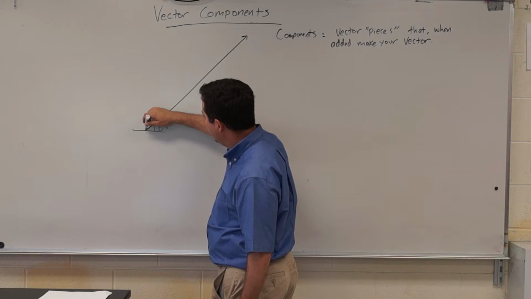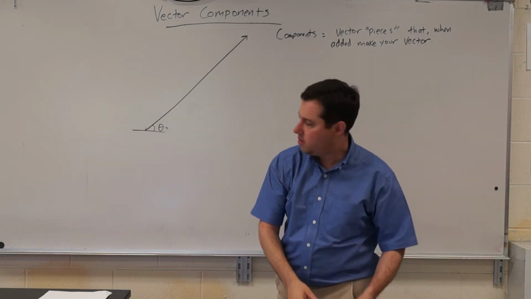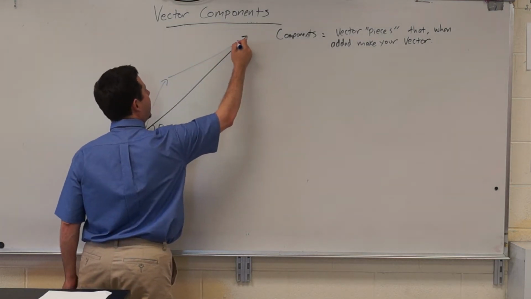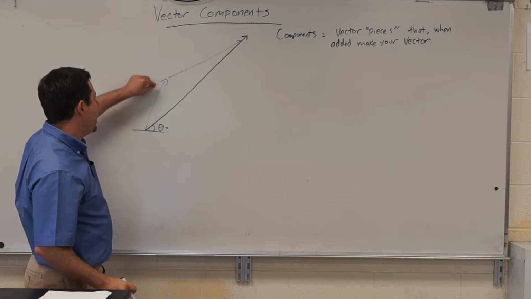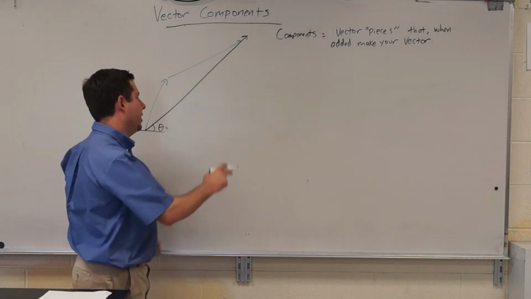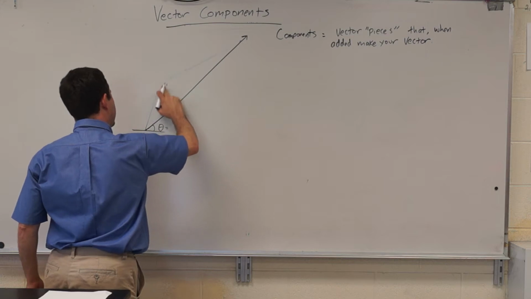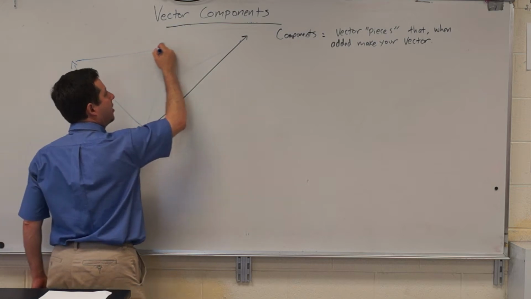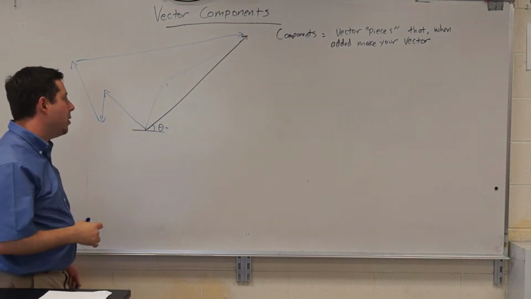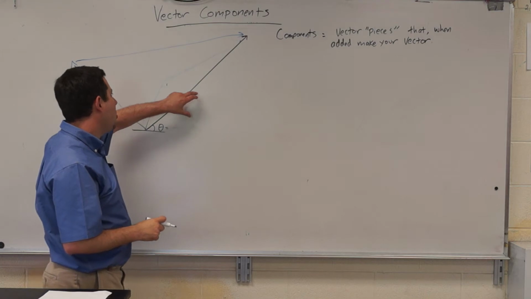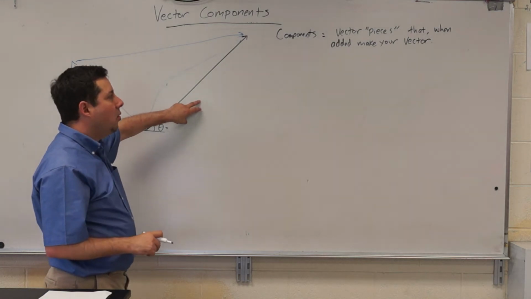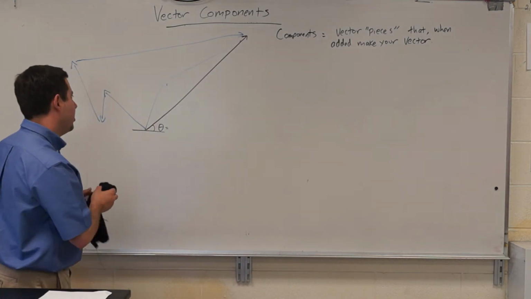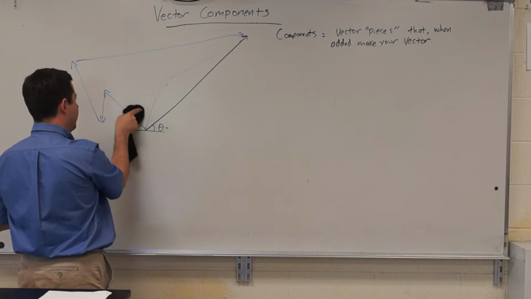I'm going to use a different color pen here. This is the original vector. I could go like this and that, and those are two components that when added together come up with the same as the original vector. Or I could go like this instead. I could go over, and I could go down, and I could go up, and I could go like that. Those are four components that when added together total the same as our original vector. So when you add together the components, you get essentially your original vector. You're breaking this vector into components.